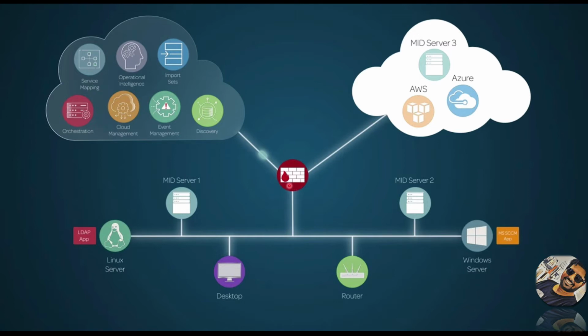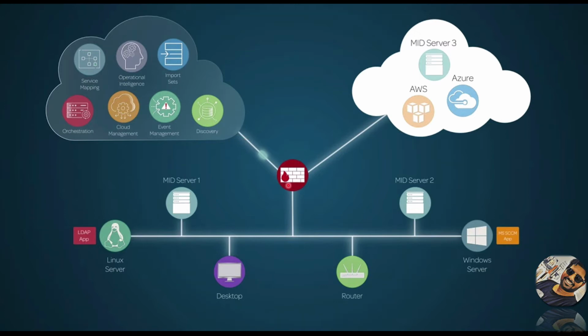So there are two different aspects when I say firewall and proxy. The firewall allows the outbound communication to 443. When I say proxy, proxy is something that allows outbound internet communication. We will talk about certain prerequisites to set up the MID Server, and what minimum configuration we need to have to set it up. But this is generally how we need to have it.